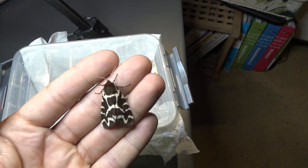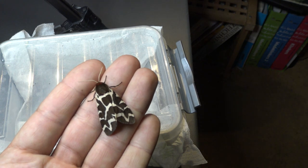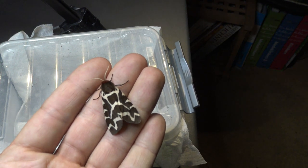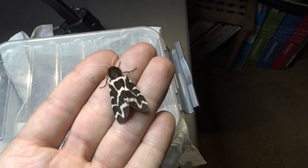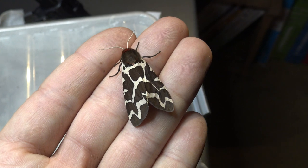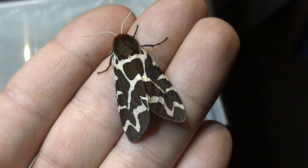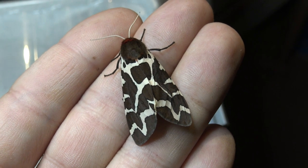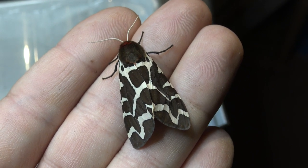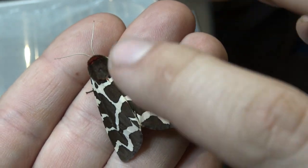Just look at these beauties — wow, this is one of my favorite moths from my own country. Here's a fun fact: it's also found in the Netherlands where I live. They're really simply amazing. You can feed them many types of plants in captivity; the caterpillars even eat lettuce and apples, but they really love the leaves of dandelions and stinging nettles, and so many more plants.